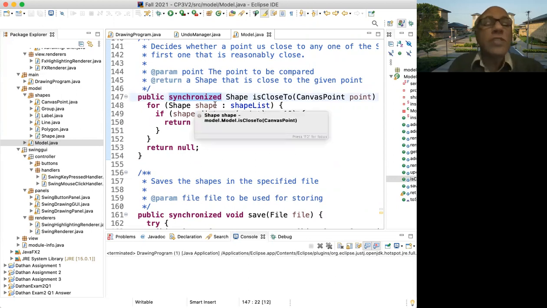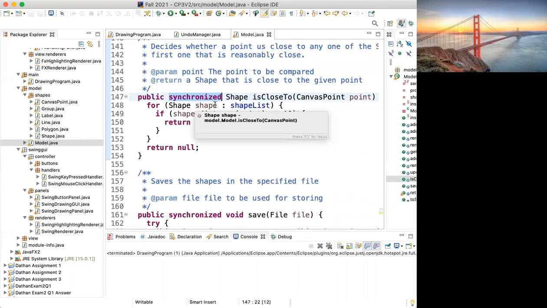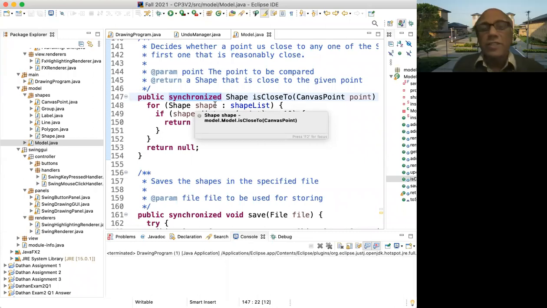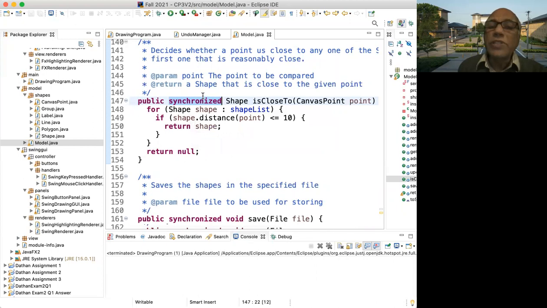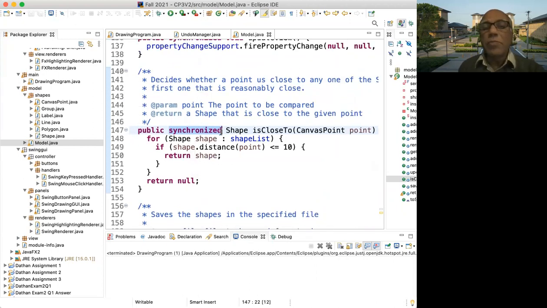Does anyone know what synchronized means? Syncing the threads, so only one thread can access it. Right, exactly, very good. What it means is that at any one point, only one thread can access this.